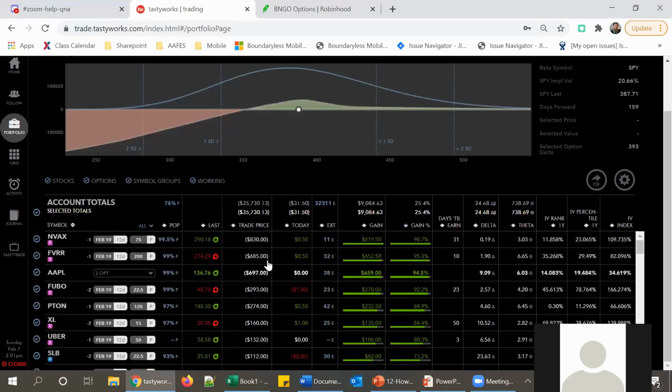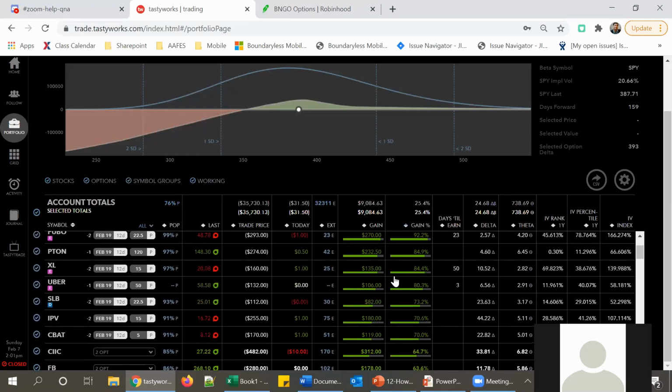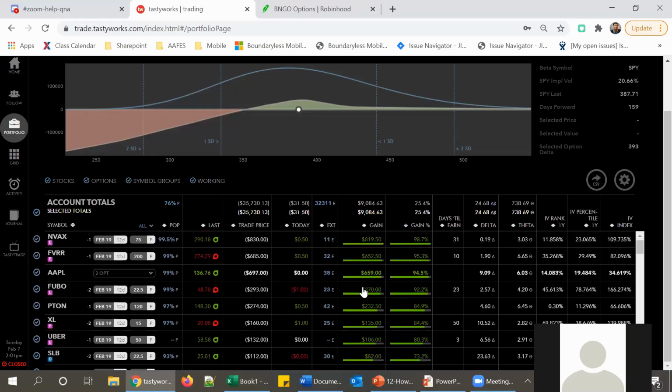And if you see most of my stocks here, which are making money, they are all based on this particular strategy. Like Novavax, it is at $290, guys, and my strike is $75. It is giving me $830. Not too bad, right? The money is already there, $830, and my contract will expire on Feb 19th. So this stock has to crash by almost 70%, to come to $75 and beat me.